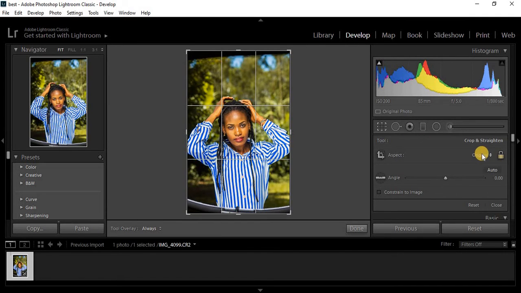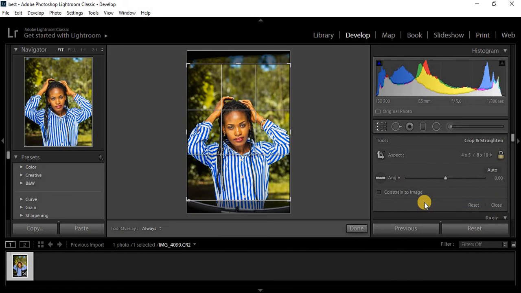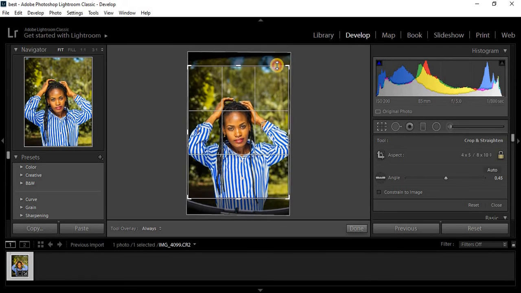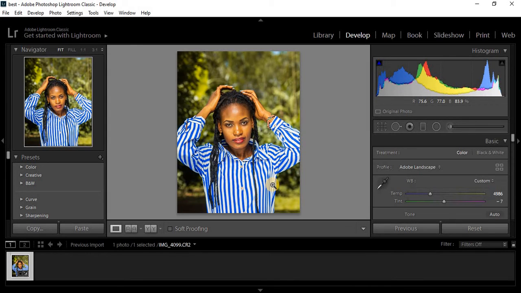So when you come and click on original, you can see the different crop sizes according to the way we want to crop our images. So we want to crop the image for Instagram for purposes of this tutorial, because we have an intention of posting the image onto Instagram. So just come and click 4:5, because this is the accepted crop ratio for Instagram. So click on it, and that is it. So you can as well adjust that to your liking, like that, until you feel like you're fine and okay with that, and just click enter on the keyboard to approve those crop settings.